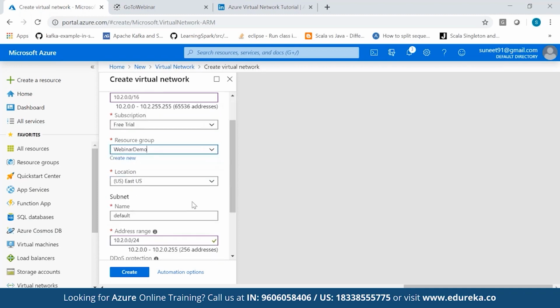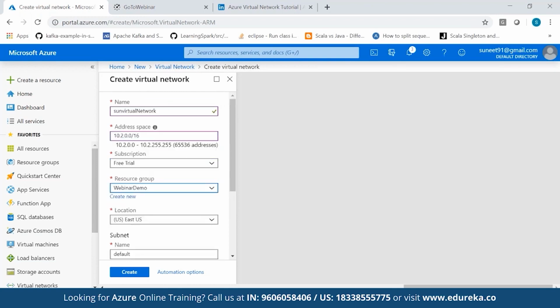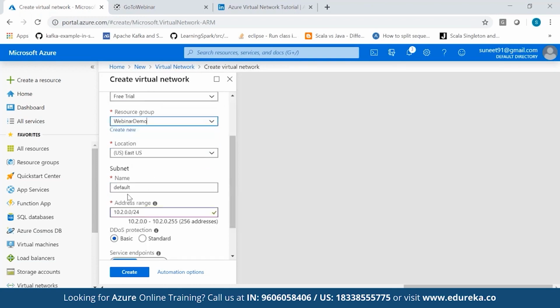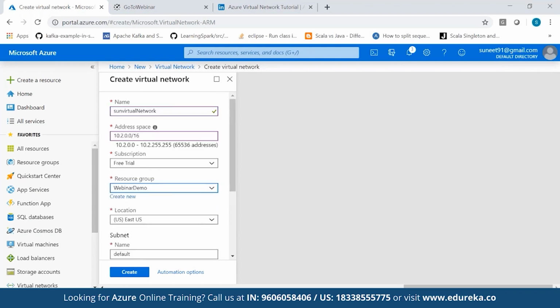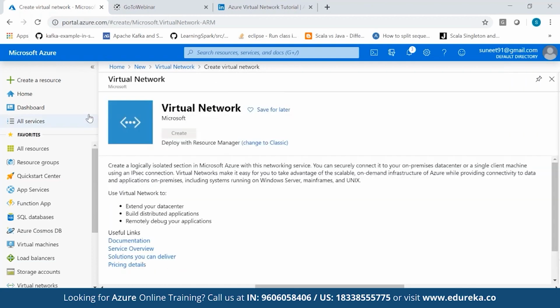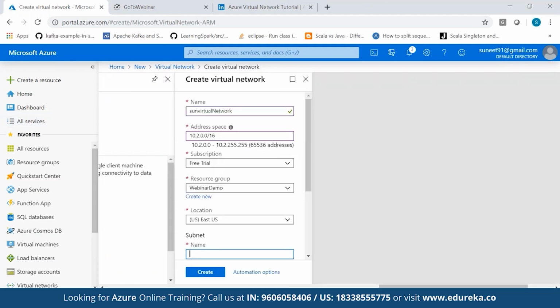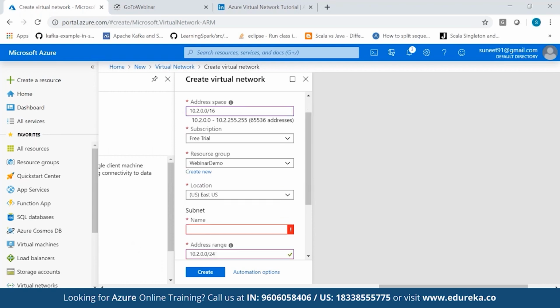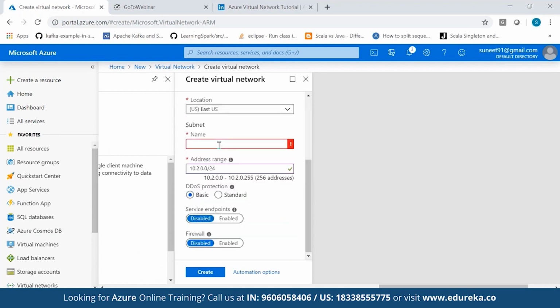Okay, so here I'll give virtual network, and here I will give virtual subnetwork. Okay, virtual subnetwork.